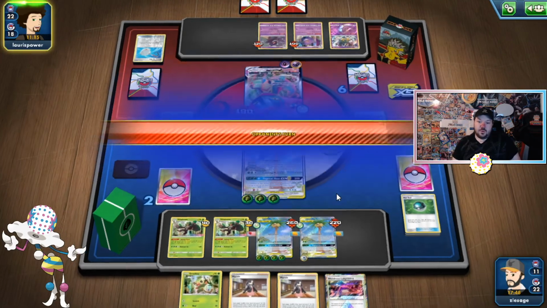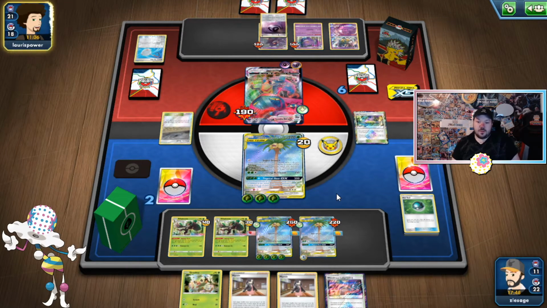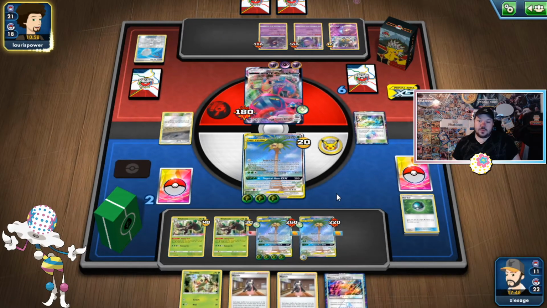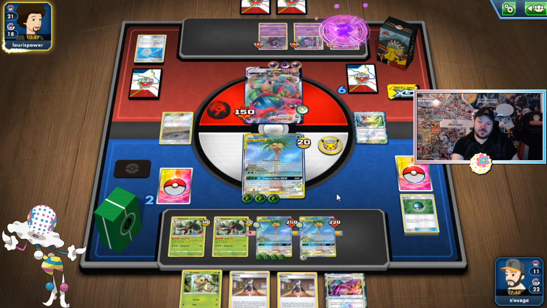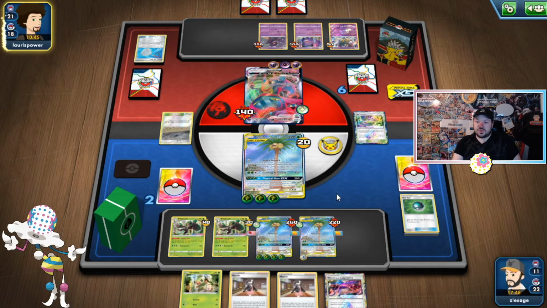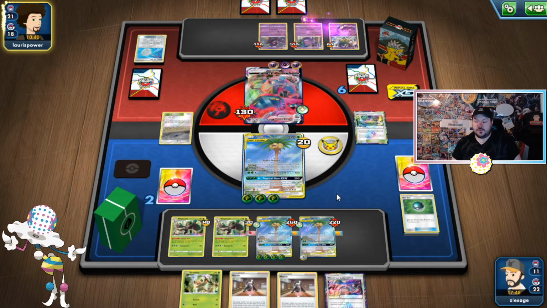So I'm a little worried about what our opponent can do here, because a single boss orders just steals the game from us. But if they play wrong, it's possible for us to win this game, if we can heal, that is. Okay. I think they're going to knock out the Tina. 3 damage counters. Tool Scrapper would also, I think, win them this game. Yes. Tool Scrapper or boss orders would win them this game.